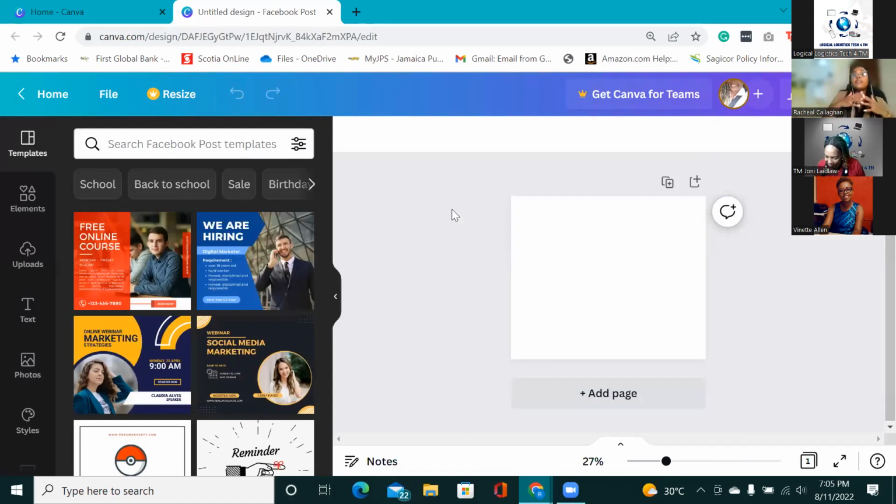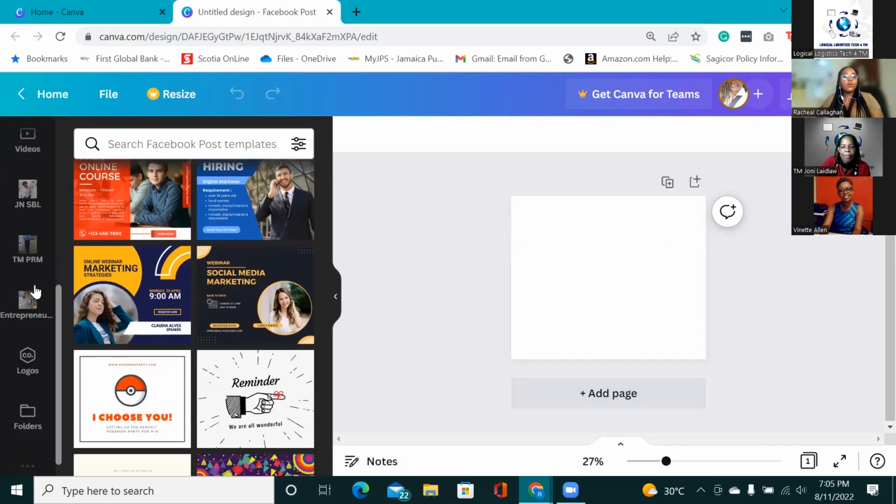So I would have selected, as hopefully you were paying attention, a Facebook post. Because I selected a Facebook post, it actually auto selects the dimension that I needed. Remember, we talked about that being the base of everything that you did. It would have auto selected a layout for me here, which is correctly sized to what I need it for.